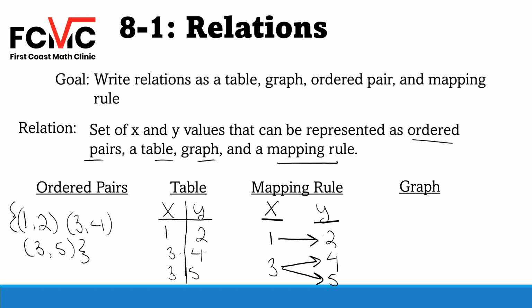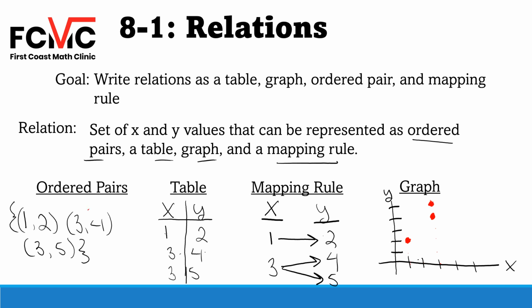And our graph. All of our coordinates are in the first quadrant, so I'm just going to draw the first quadrant. Draw some tick marks: 1, 2, 3, 4, 5. That's our x-axis. 1, 2, 3, 4, 5. That's our y-axis. Let's do this in red so it's a little easier to read. x is 1, y is 2, so this point is (1, 2). Then (3, 4): 1, 2, 3 across and 1, 2, 3, 4 up. And (3, 5) is going to be 1 above. So this is my relation as a graph.